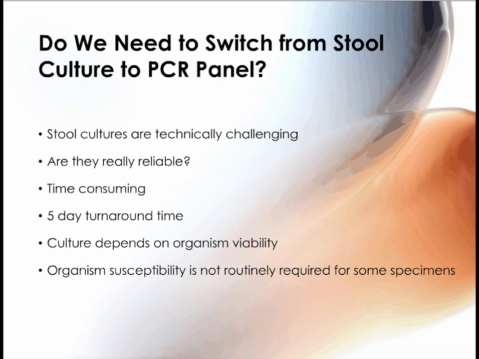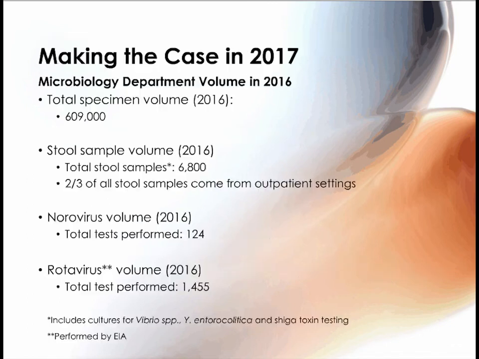colony. So in the end, it's a culture that relies heavily on the technical expertise of the operator on the bench. Also, are those results actually reliable? It's time-consuming. Turnaround time could be around 5 days or even longer. The culture depends on organism viability, and the susceptibility sometimes is not actually required. So in the next slide, this is the information that we used for making the case in 2017.